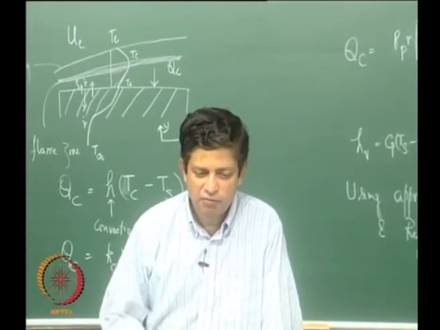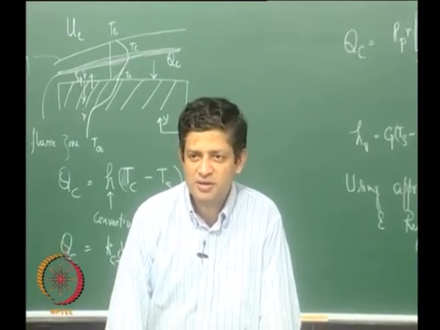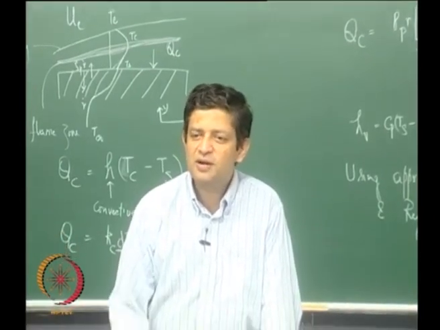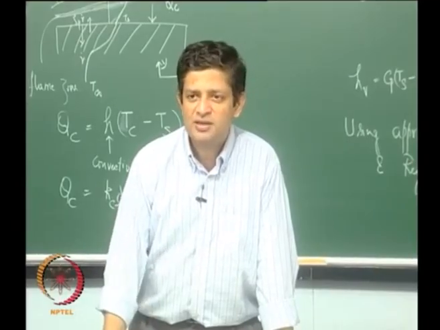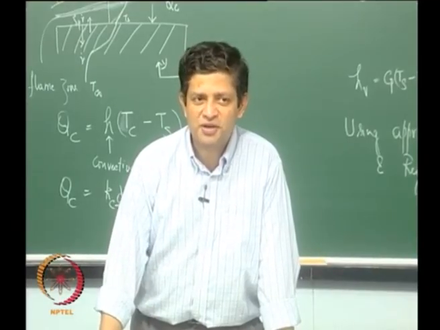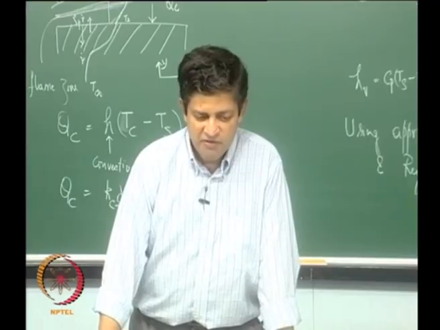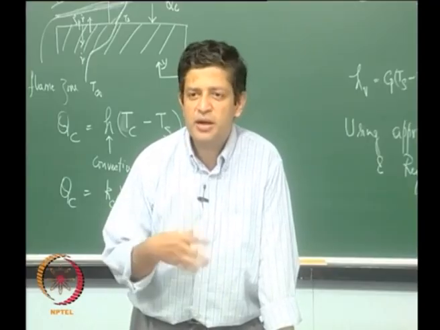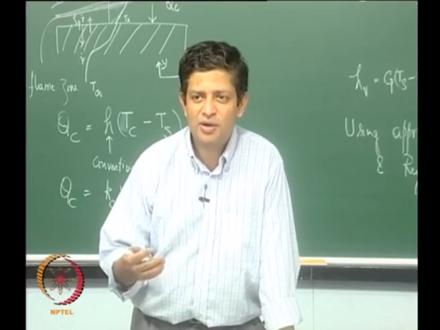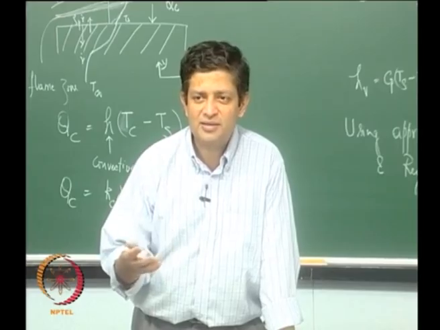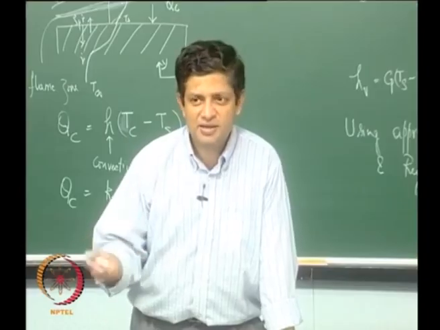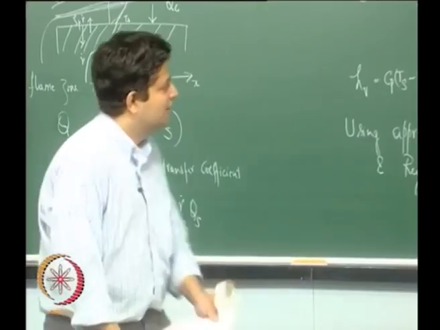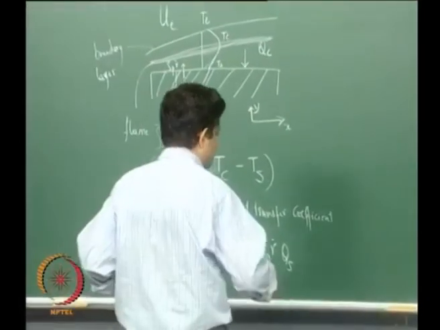Now we have defined what a Stanton number is, and we have found out that by Reynolds analogy we can equate it to the skin friction coefficient. Now if we multiply the numerator and denominator of the Stanton number by a delta T, that is given by Tc minus Ts, we will do that and see what we get.